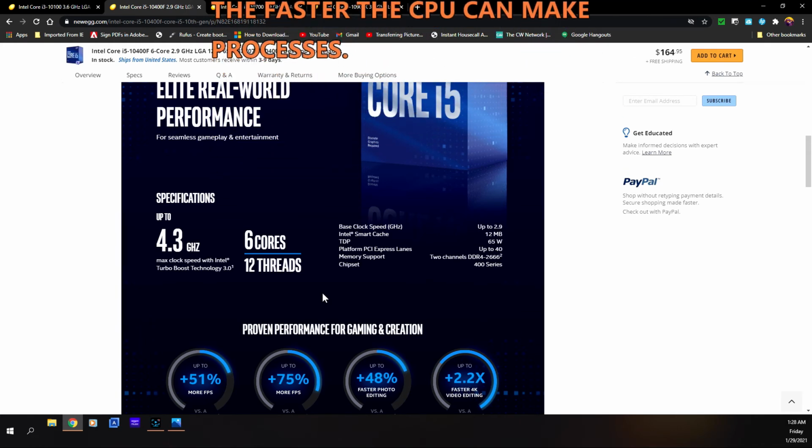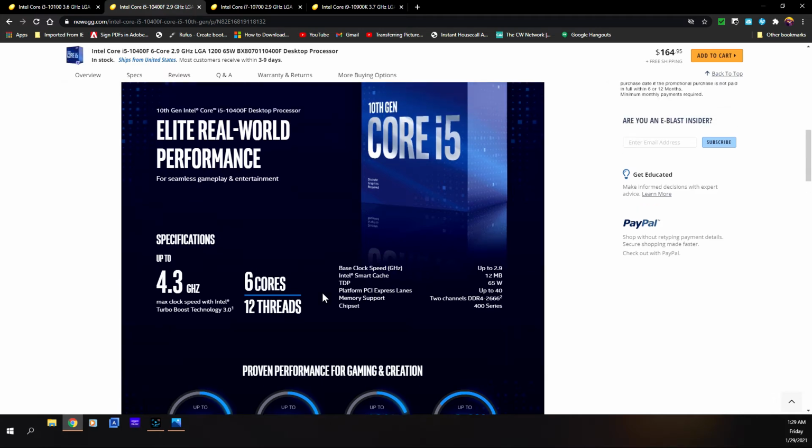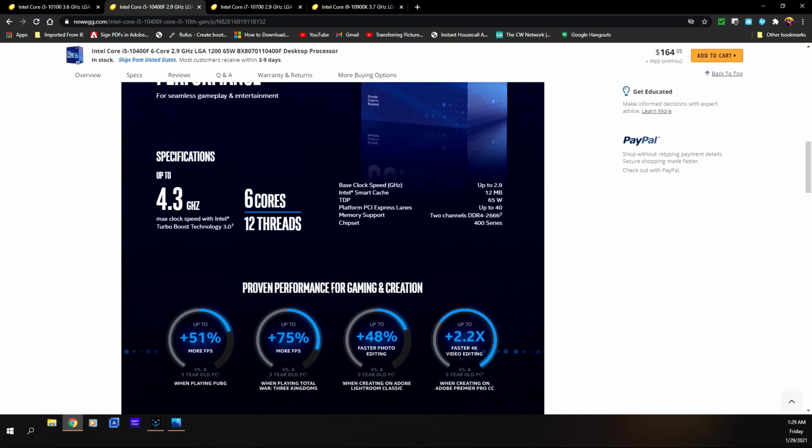You can do more gaming titles on this particular processor. Things will be a lot faster. You can have multiple windows open up. Your programs will most likely run a little faster. You can do video editing on this particular processor, photo editing. Your frame rates for your games will be faster. There's a lot more you can do with this processor than you can with the i3.